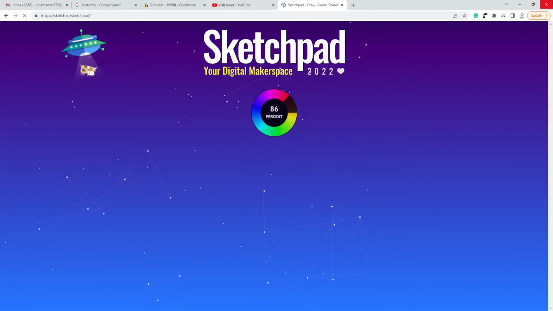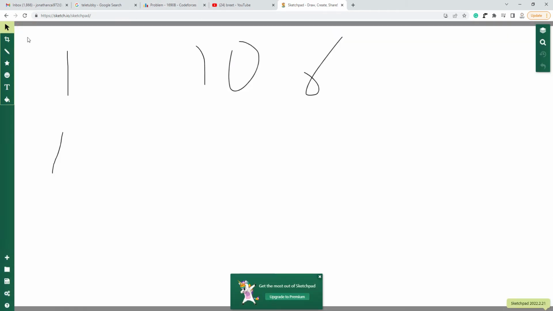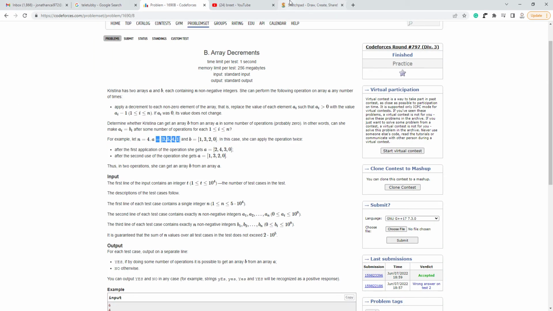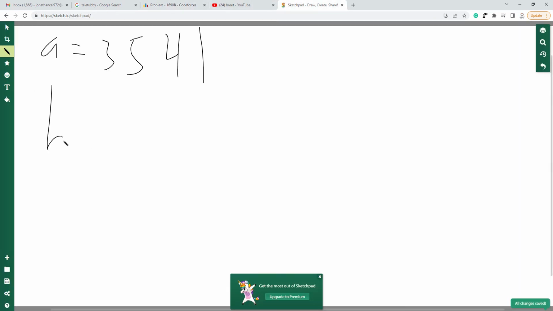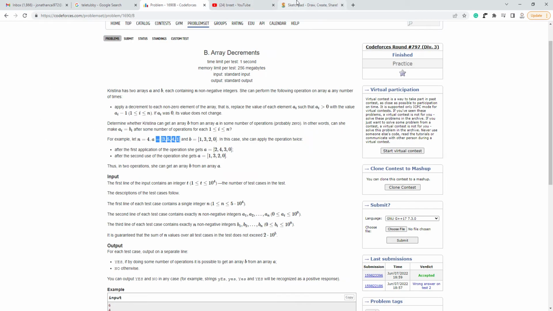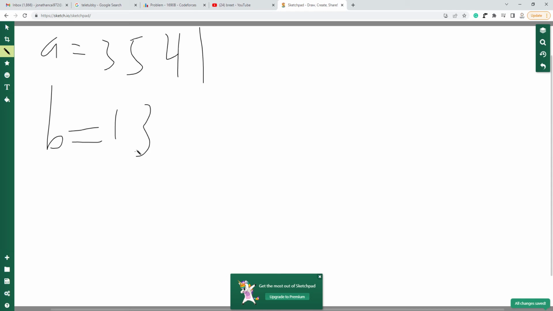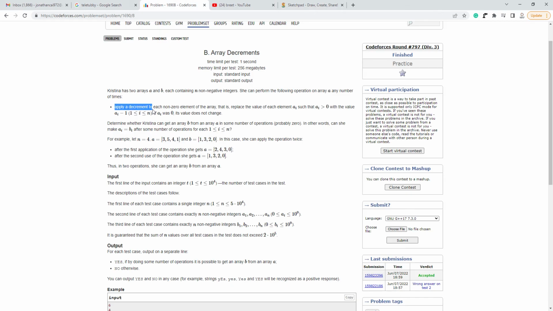Okay. So, let's take the example A = 3, 5, 4, 1 and B = 3, 2, 0. Now, what does the problem say?